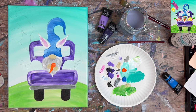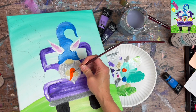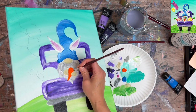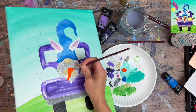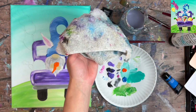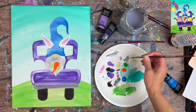So we got our little carrot shape in, and then I'll be using the light green permanent for the greenery part on the top of the carrot. I'm just going back in with a second coat to fill this in all solid. Sometimes orange tends to be a translucent color, so doing it with a second coat helps with the coverage so we don't see any of the beard texture through the orange. So I'm going to rinse and grab some more light green permanent for the green part.